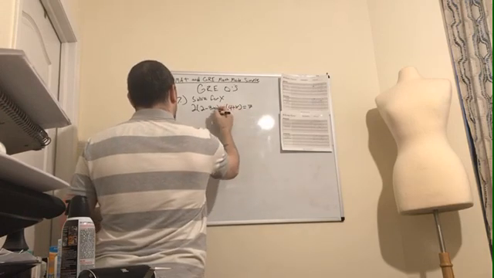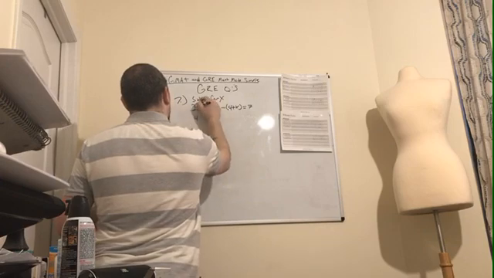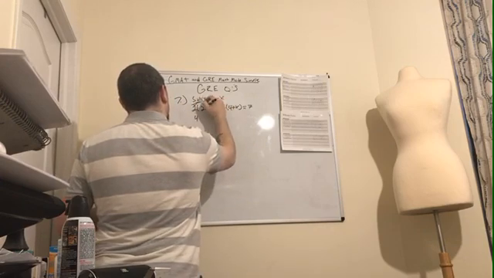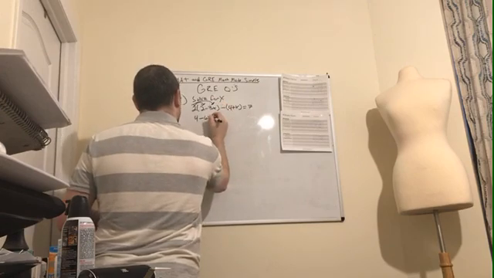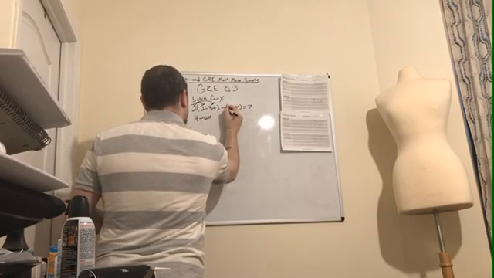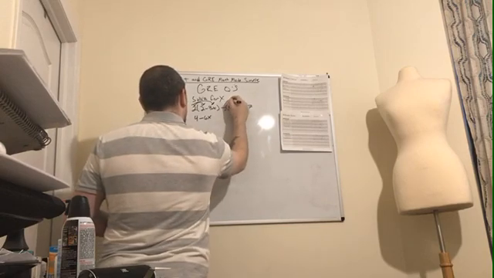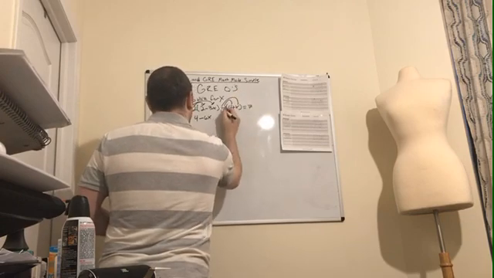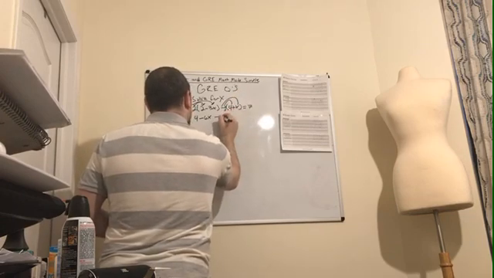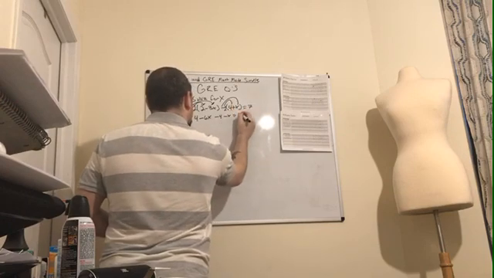On this side, we have 2 times 2, which is 4. Then we have 2 times negative 3x, which is negative 6x. And remember, this negative is more like a negative 1. So we have negative 1 times 4, and negative 1 times x. Negative 1 times 4 is minus 4. Then negative 1 times x is minus x, equals 7.